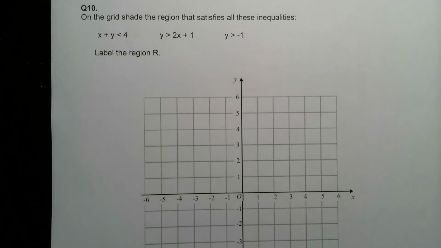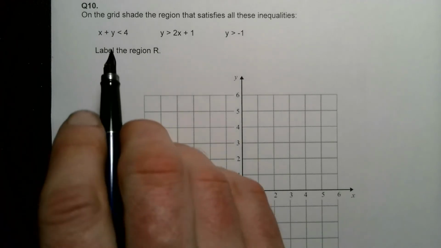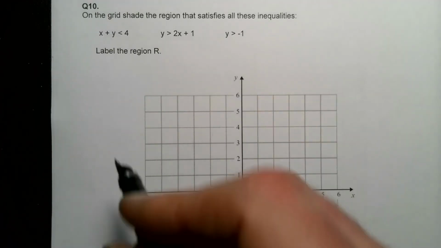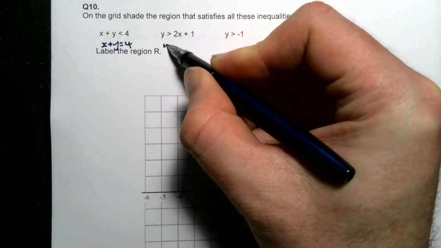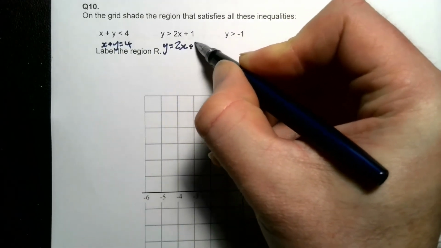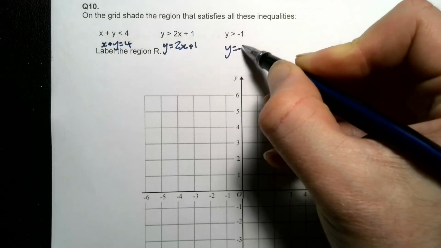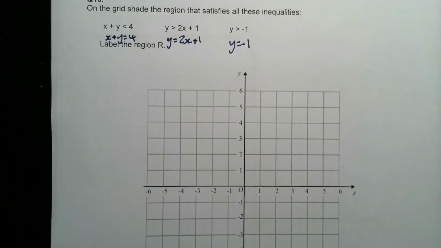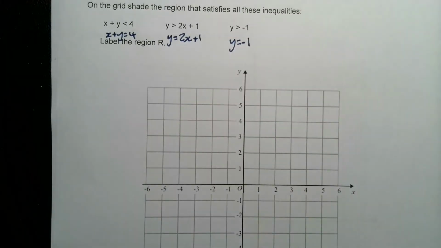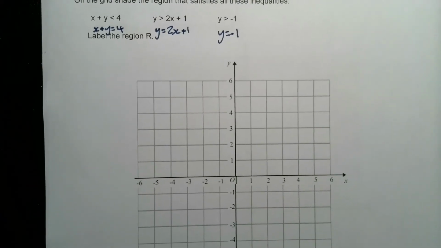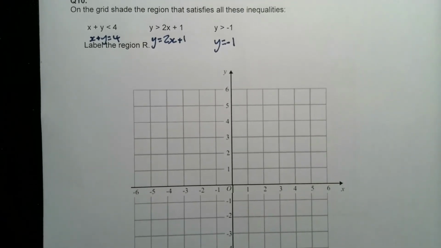Right, inequalities on a graph now. So in order to do this, we need to plot the lines of x plus y equals 4, y equals 2x plus 1, and y equals minus 1. But we've got to be careful when we do it, not to do them as solid lines, but dotted, because there's no or equals here. It's all going to be on either one side or another, depending on which is the right side to do. So let's go one at a time.